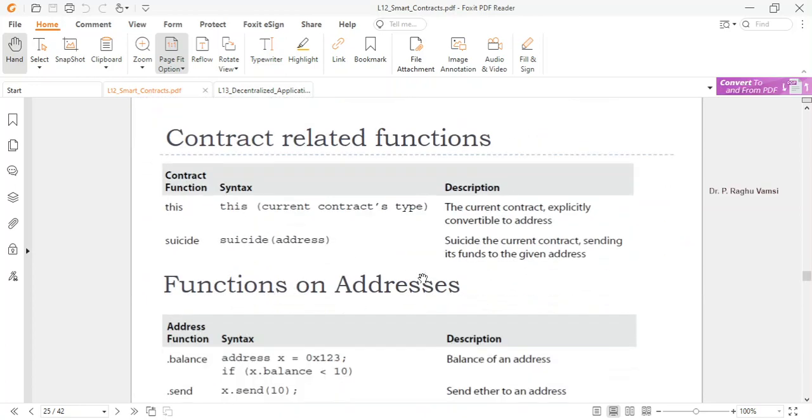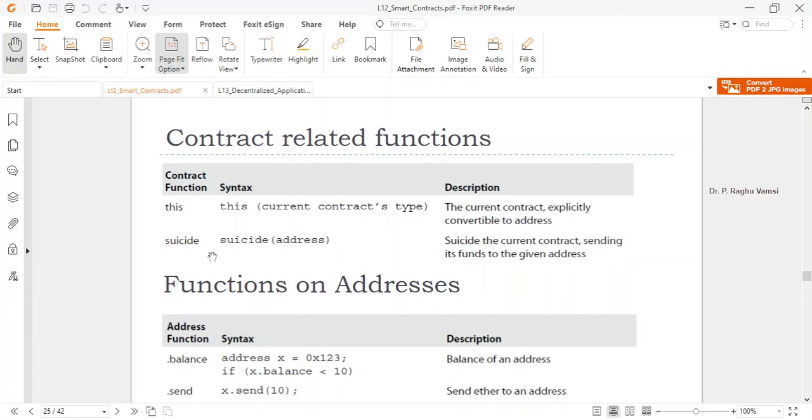Next is contract related functions. This means the current object, the current contract. Suicide. I keep on telling you kill and all. So kill was a replacement for a function called suicide. Previously it was suicide, sorry, then it was renamed to kill. Suicide means self-destruction of the contract: the current contract sends its funds to a given address.